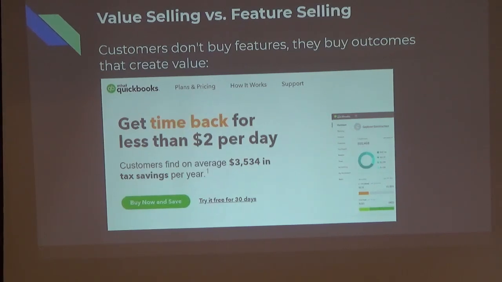So you can get a 5x multiple on your $700 of monetary value by using their product, is what they're telling you. They are not selling you a feature. They're selling you an outcome and value. I'm a big proponent of this. I don't like selling features.